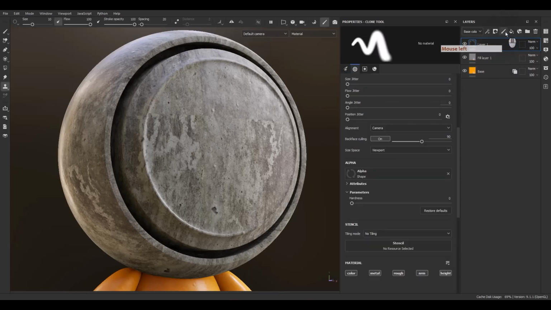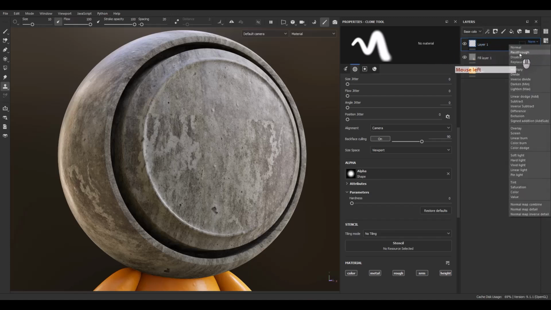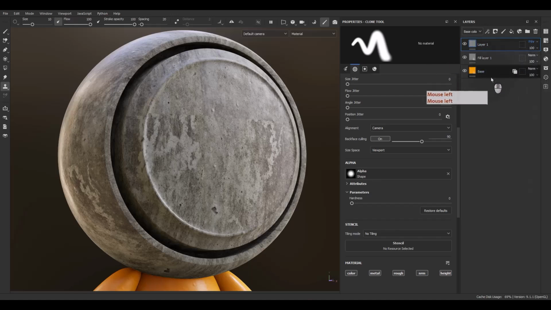We need to create a paint layer, and now we need to change the blending mode to pass through, and pass through gives us the power to collect all the data related to this channel and gather the data on the layer that we are going to work on.